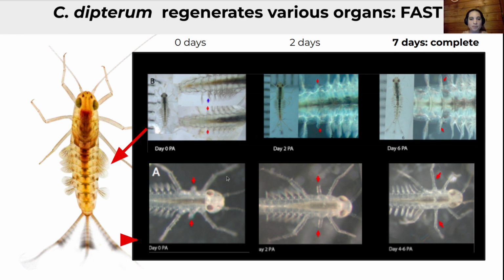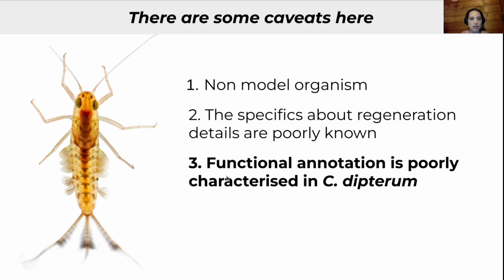For example, in this image we can see how Cloeon dipterum can regenerate the legs and the gills, that is the organ that we are studying and that the insect uses to move and to breathe in the aquatic medium in the larval stage, and they regenerate in just 7 days, as you can see in the slide. But they can regenerate as well the cercus, that is a sensorial organ at the end of the abdomen, and the antennas. This insect is really interesting because it's a fast regenerator.